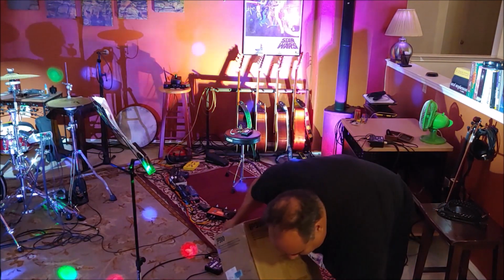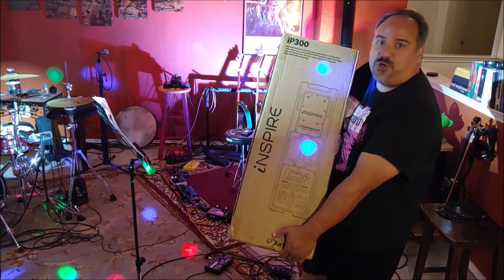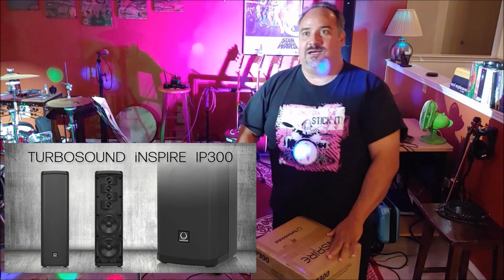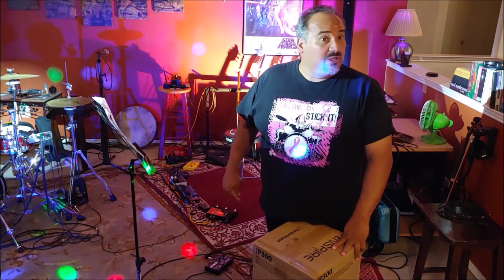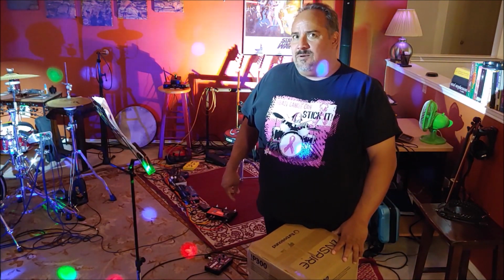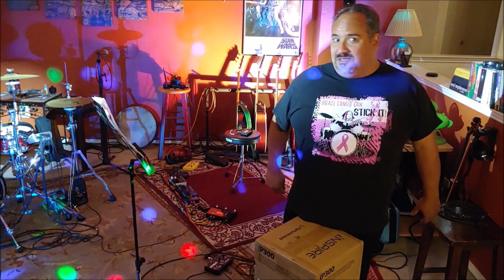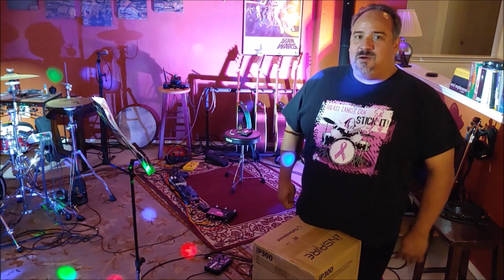We had arrived literally about 10-15 minutes ago, the new Inspire TurboSound iP300. People have been talking about these for about a year now. They've been talking them up quite a bit. They're super lightweight. I want to say 2 6-inch woofers and then 3 2-inch high frequency drivers. So they do kind of a super mini line array. The whole thing is about 26 pounds, and we're going to take them apart for you.